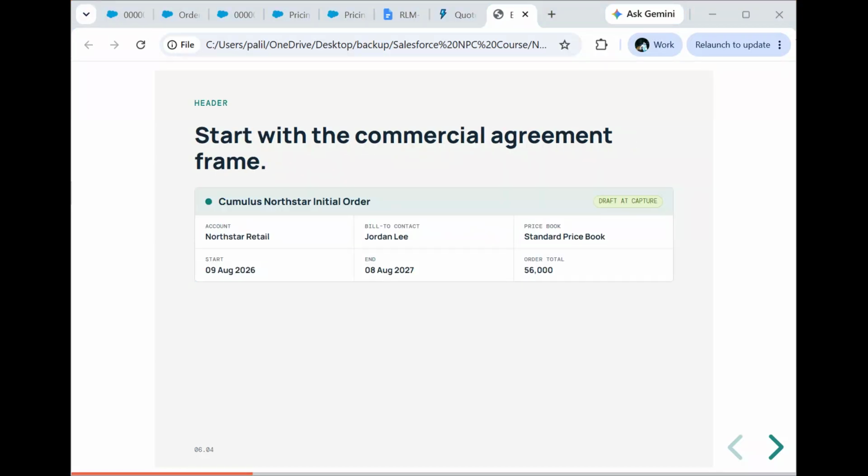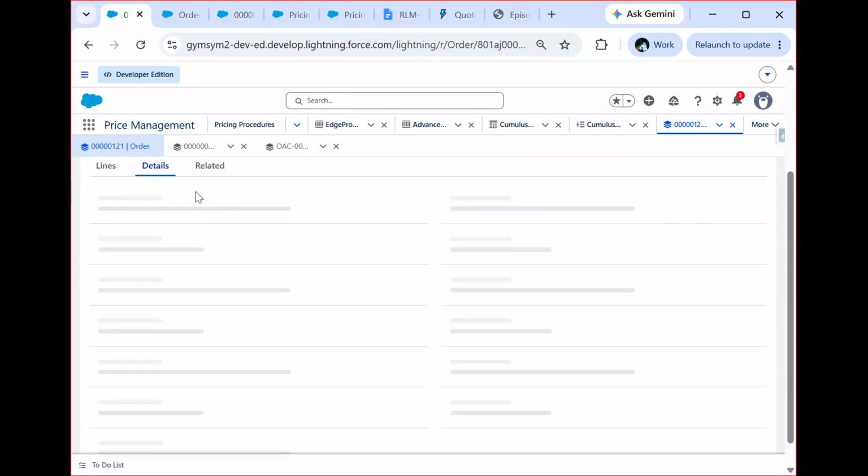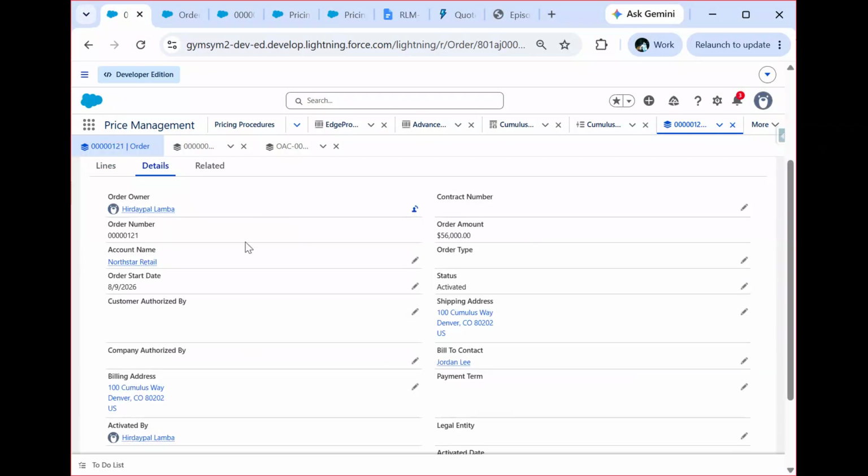So this is what we just saw, that we have an initial order. The account is North Star Retail. So if I go back, this is the order that is created. Account is North Star Retail. Then we have got the address, bill to contact is Jordan.